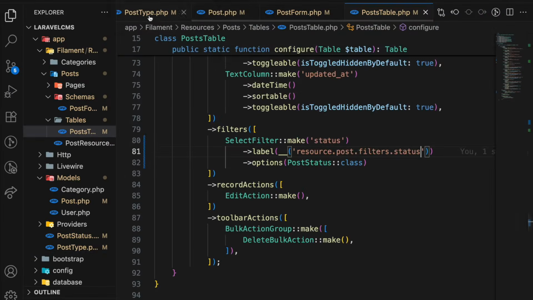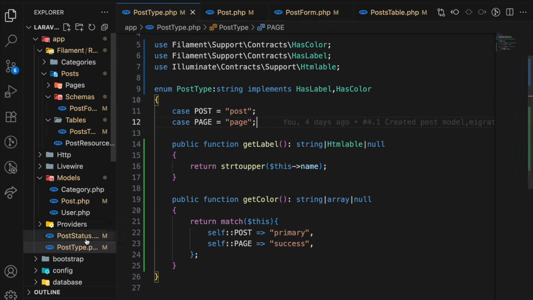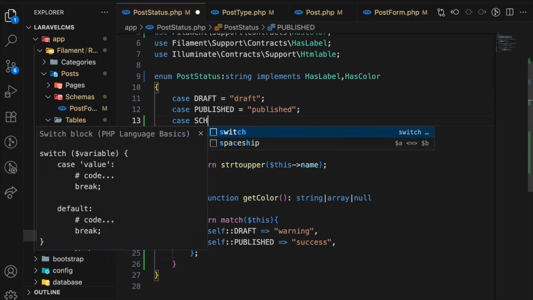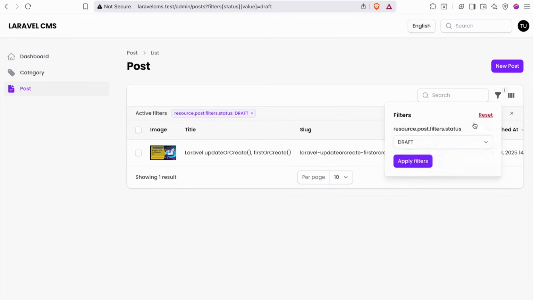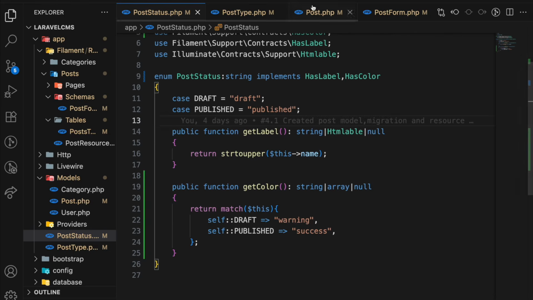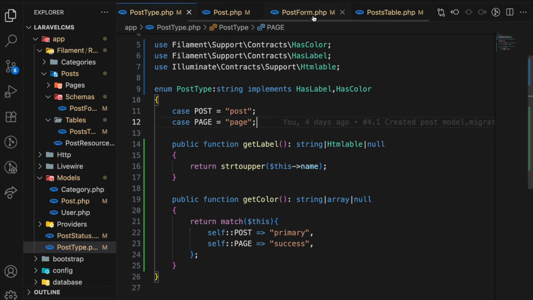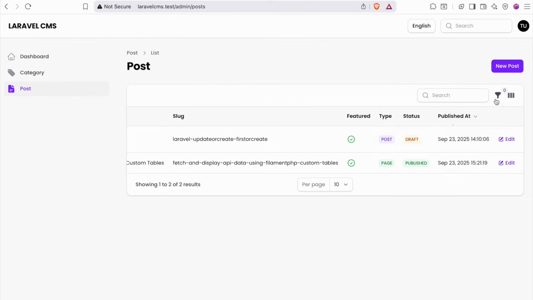Now in future, if I want to add a new case, sorry, I am always confused on these two values. If I add scheduled, I don't need to change anything anywhere, right? And now you can see I can easily get that data. So this is the use of enums, so that we are independent and the source of truth will be in a single place. Perfect. So after that, I think that's good for us.